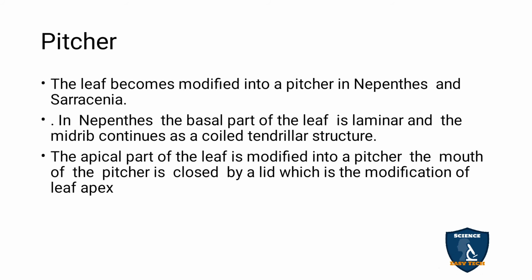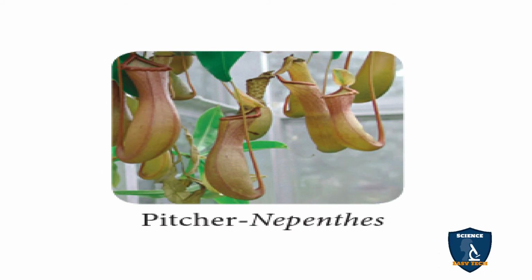Pitcher plant. The leaf is modified into a pitcher because this plant lacks nitrogen. Examples are Nepenthes and Sarracenia, and here we can see Nepenthes, which is mostly seen in Assam and Bihar regions. Here the petiole is modified into tendril, the leaf lamina is modified into pitcher, and the leaf tip is modified into the lid to capture insects. When the insects enter it, the lid will close. This plant lacks nitrogen, so it takes nitrogen from the insects.